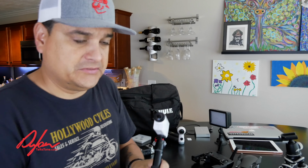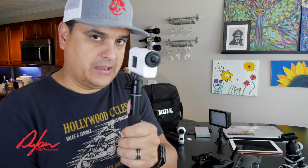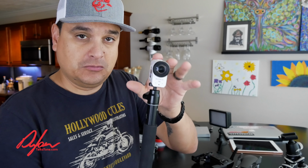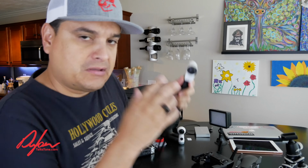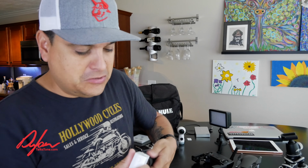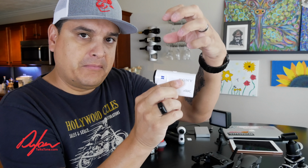Other cameras. We have a couple more cameras. I have it on this little selfie stick thing. This is what you call your Sony Action Cam. This is the 4K version of this. I also have a 1080p one that I don't really use anymore. Great camera, image stabilization, really good audio. You could take this to a rock concert and record whatever you wanted. If you didn't want to do all this complicated stuff and all you had was this right here with that little puffball microphone, you would be able to do just about everything.